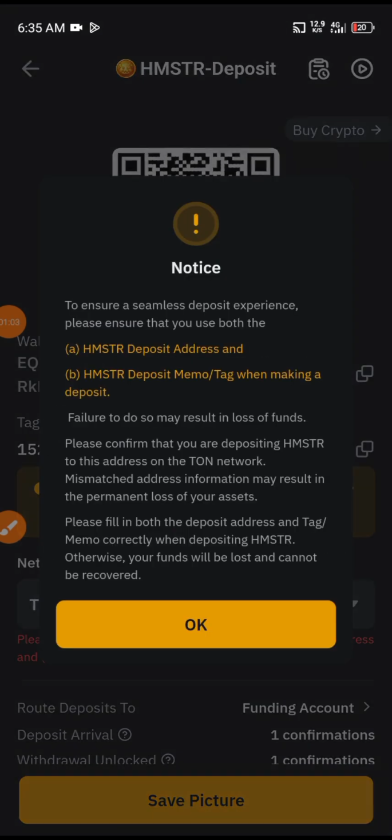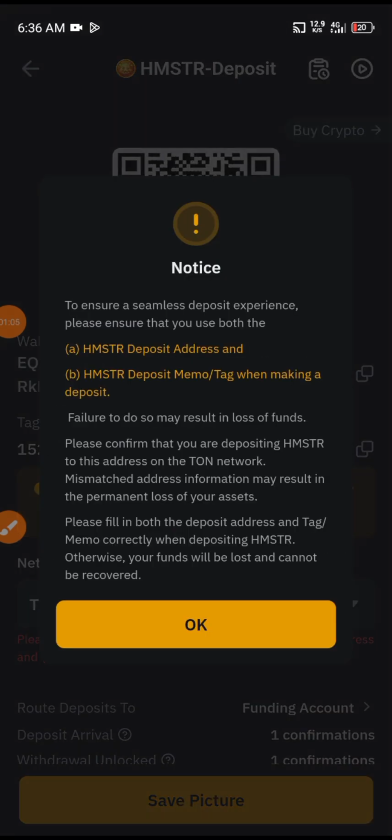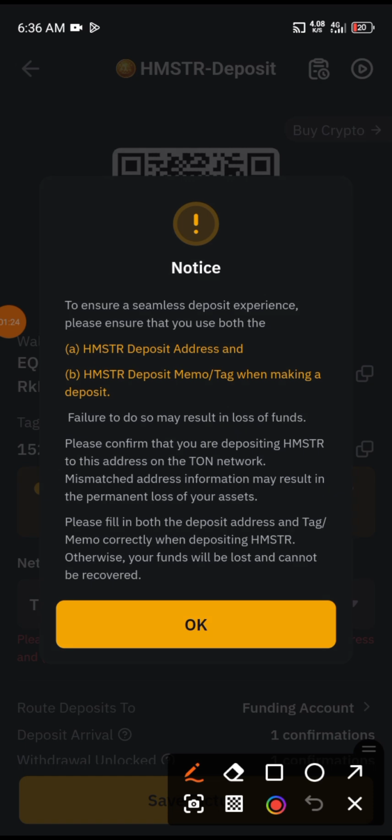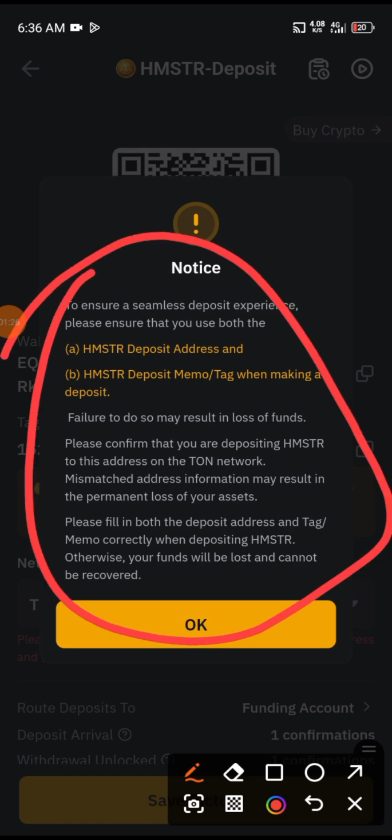If you click on hamster, this will pop up to you, telling you to ensure a seamless deposit experience. Please ensure that you use both the hamster deposit address and hamster deposit memo or tag when making a deposit. Failure to do so may result in loss. So you see, this is a very important notification which you must go through.